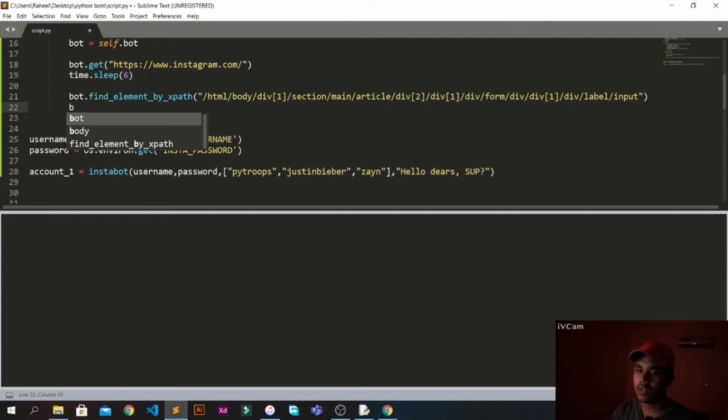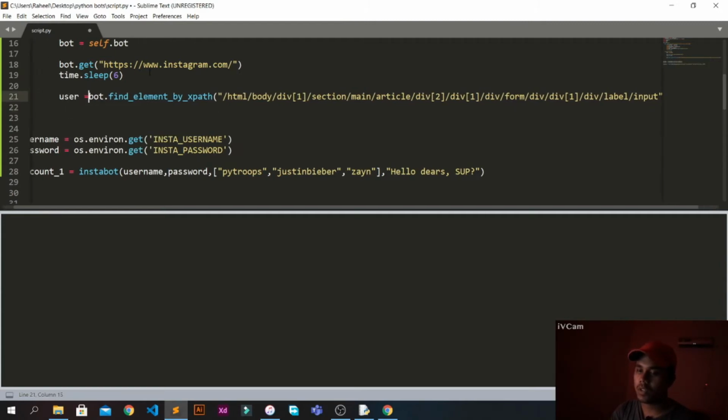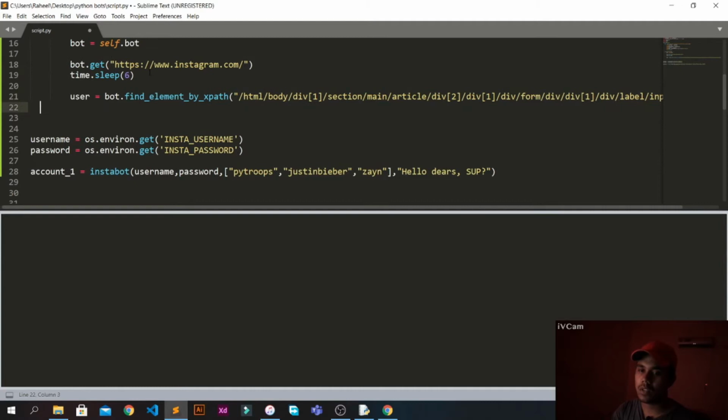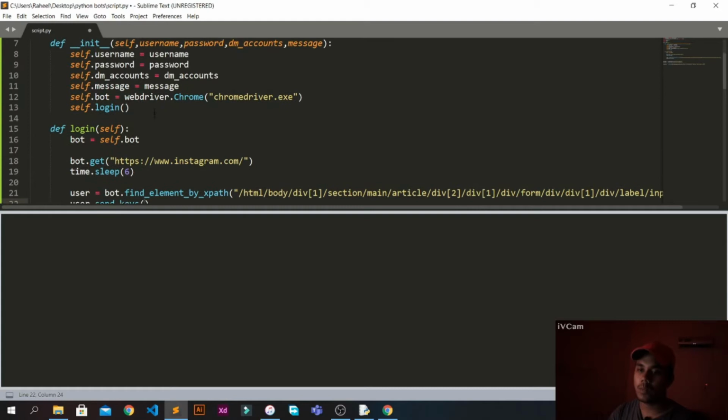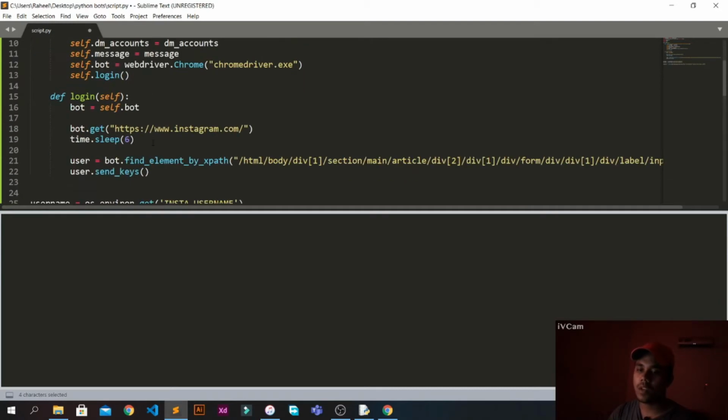Let me put it in a variable, and after that I can just use dot send keys, and I'm going to send here my username, which is self.username. After that I'm going to do the same thing for the password as well.